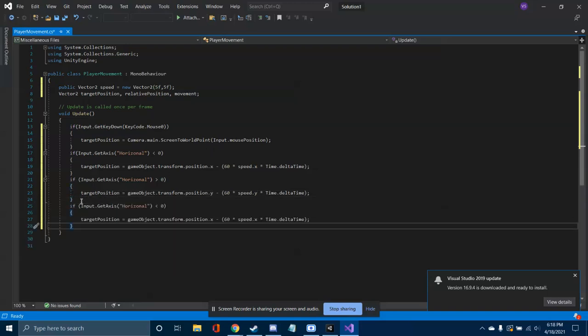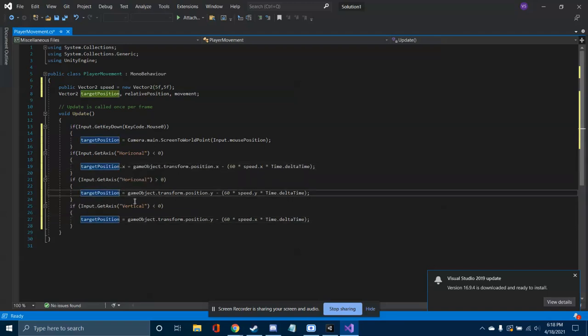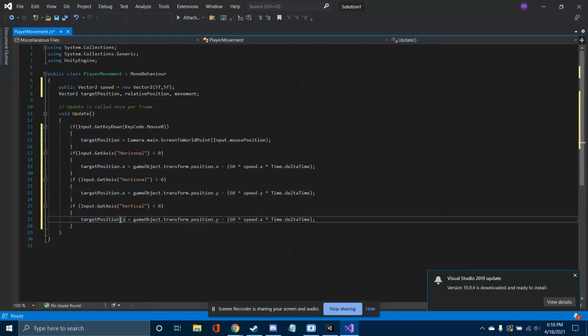And then similar concept for vertical, except this is going to be vertical. So for down, change this to Y. Oh, and this is target position dot X. So the X component of the target position, or the Y component of the target position.